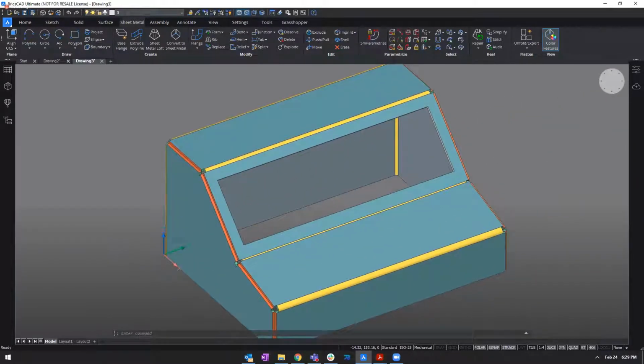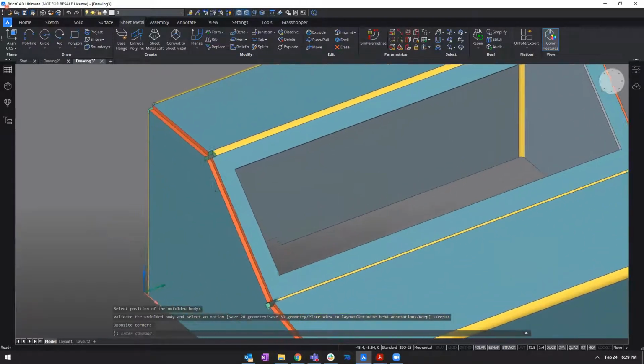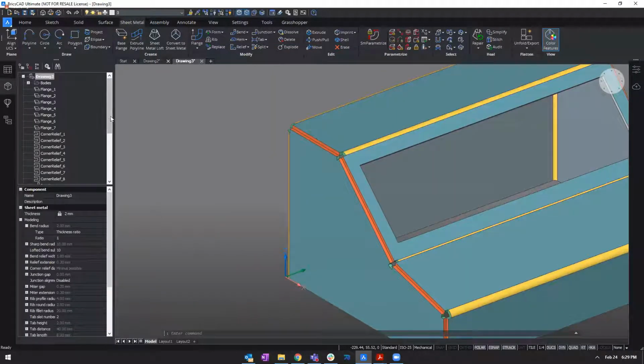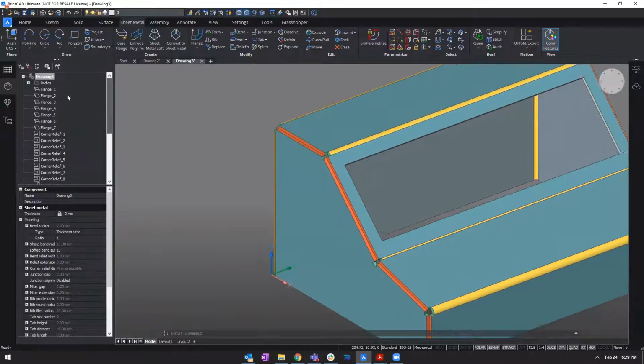Okay, so I'm going to turn some of these junctions into bends. So I will take this bend command here and choose this junction and this junction. Like this. Now, if I would now try to unfold this body, it probably wouldn't work. Let me try.